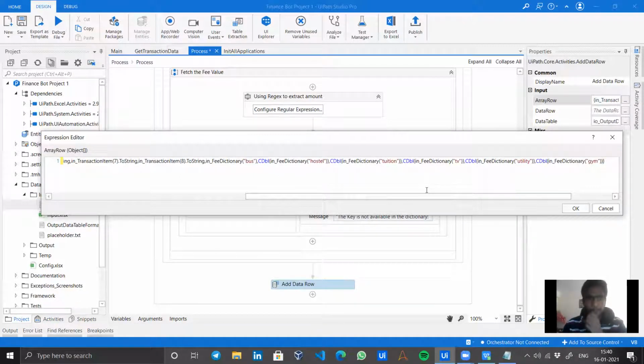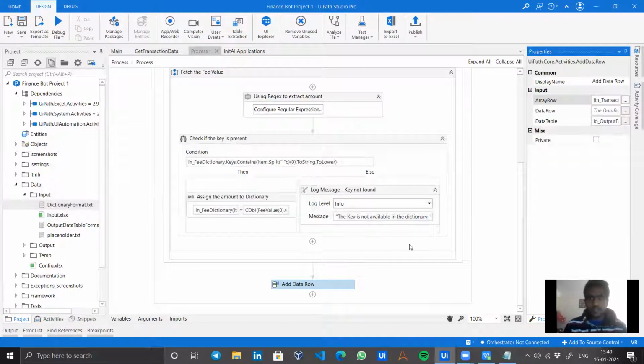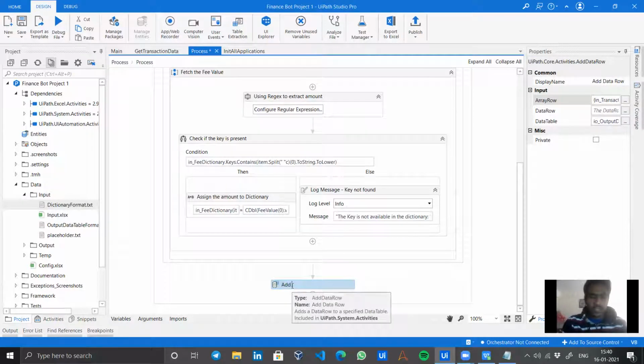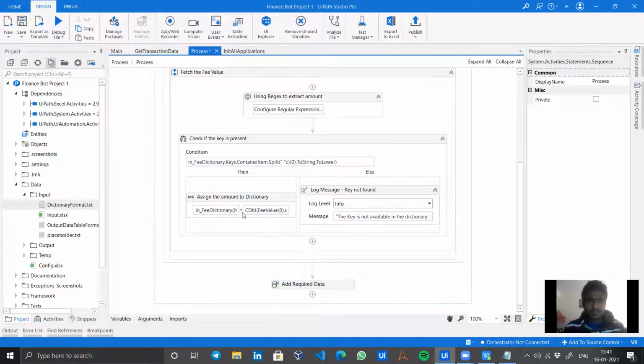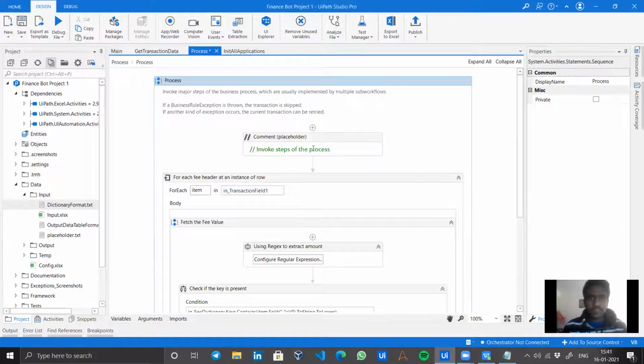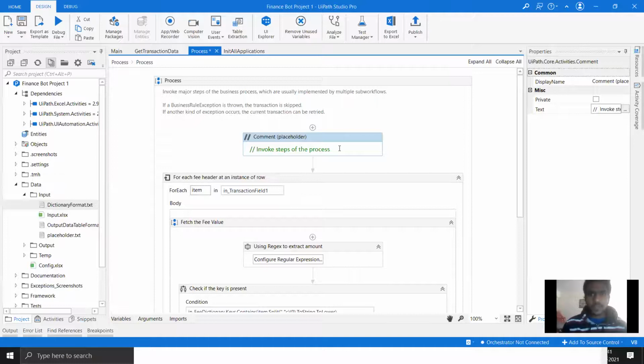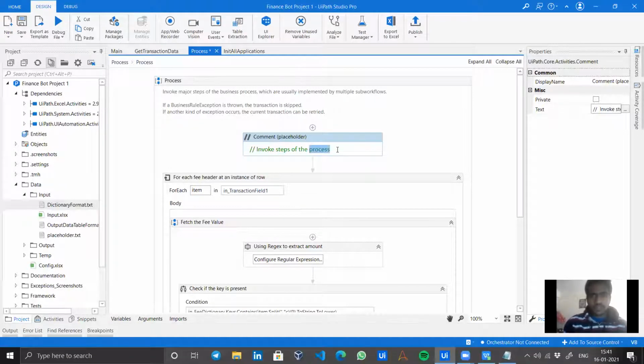So we are done with this. Now this is basically add required data to output. Cool. Now I will write the steps over here for easy understanding. I will go to text.